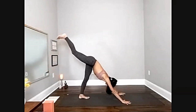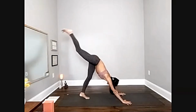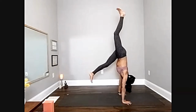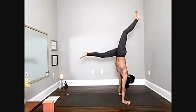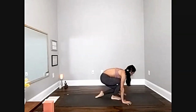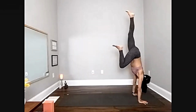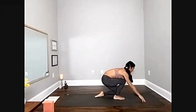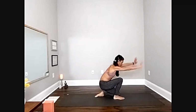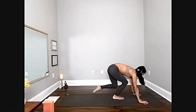Now right leg up. Knee to nose. Leg up and back. Hop and switch or step. Top of left foot down, squat. And then hands down, kick your butt. Now stand up. Squat down. Hop up. One more.